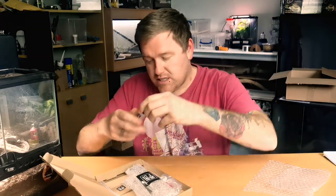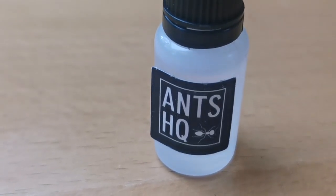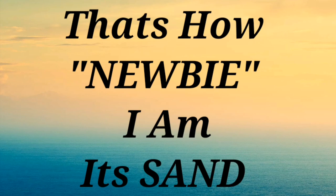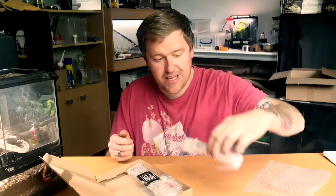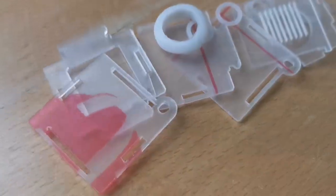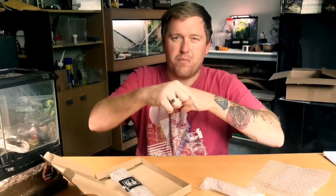Number one is a red acrylic cover — I think that goes over the ant colony because they like it dark. That's escape oil to stop them from escaping. There's a pipette, just to add moisture. We've got a powder which I assume is part of the food. The flat-pack box is a foraging area — you put food in there on the end of the test tube. And this here is the actual colony itself.